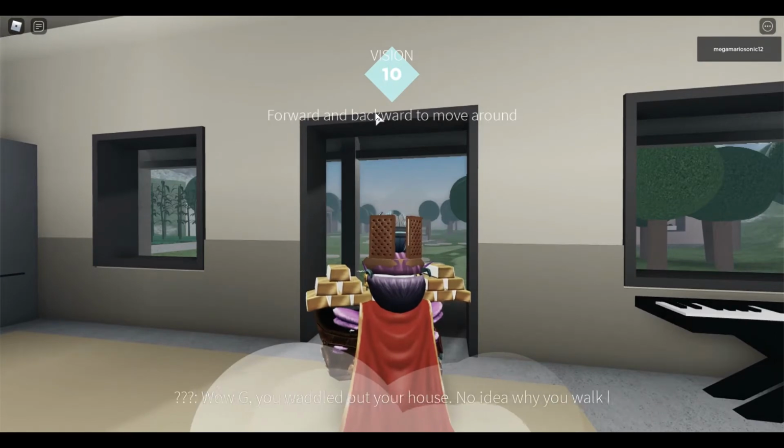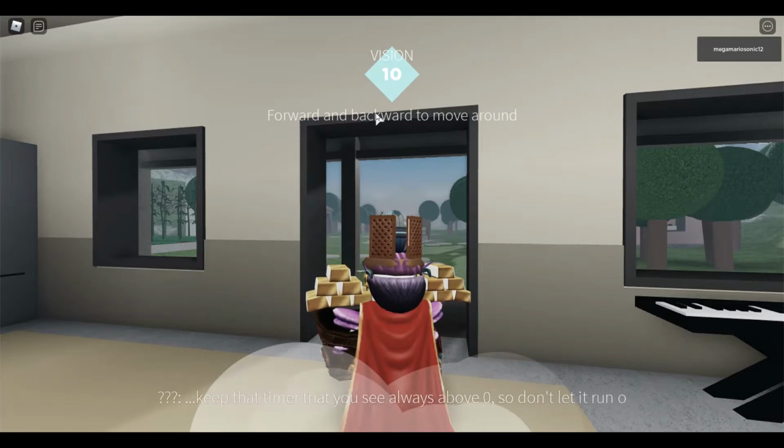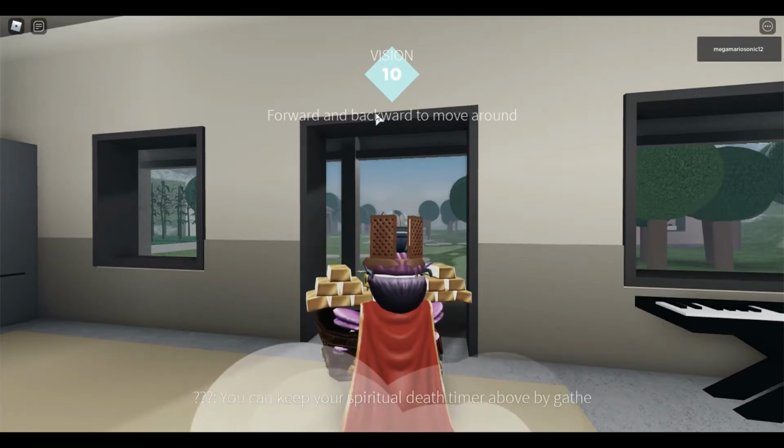Wow, G, you wandered out your house. No idea why I walk like that, but do you. Am I speaking like to some sort of rapper? Now I have to keep your spiritual power intact. To do that, you have to keep that timer you see always above zero, so don't let it run out. Where is that timer? You can keep your celestial death timer above by gathering vision points. Are you serious? Alright, G, as your radical spiritual guide, I'm sure you can handle this. You're totally radical, my spiritual guide. Timer is going to start now. Good luck. Oh no.